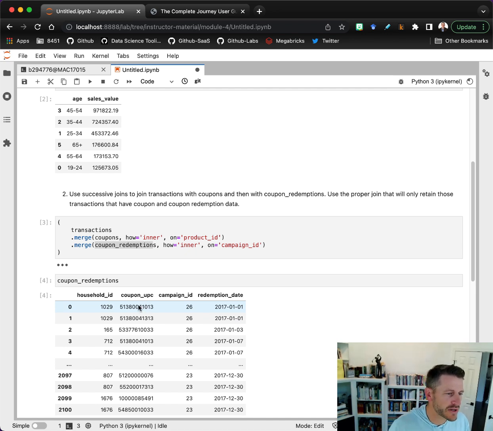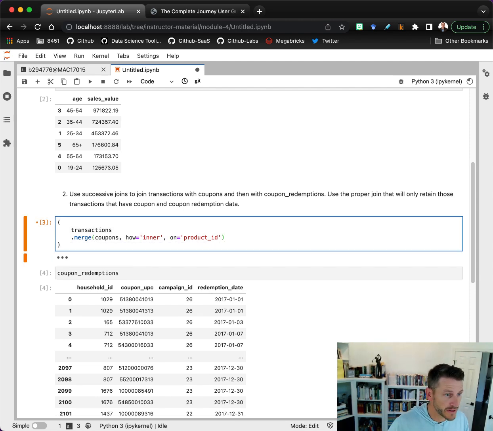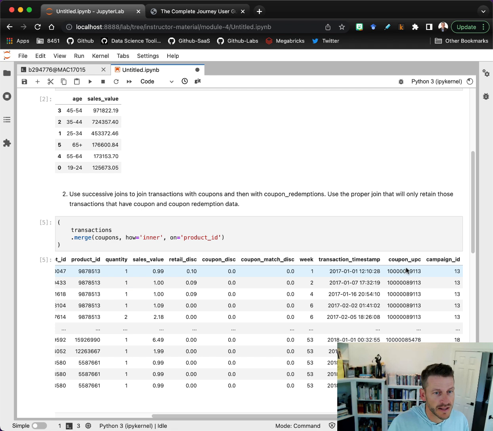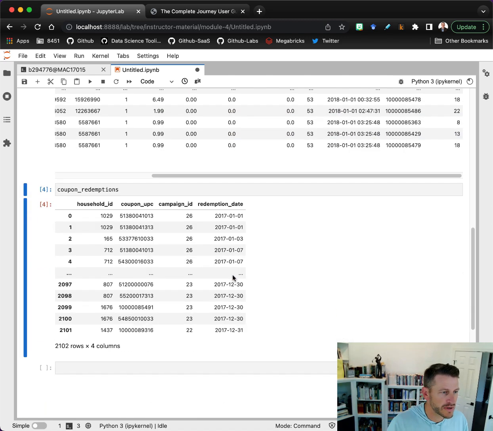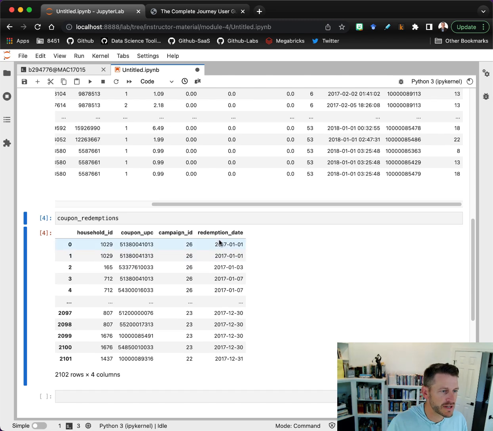So what we actually want to do is merge to, let's take this out. We've got this data right here where we have for each household ID all their transaction information, and then the coupon UPC and the campaign ID aligned to that transaction. And what we want to do is merge this information, right? This will give the redemption date as well.